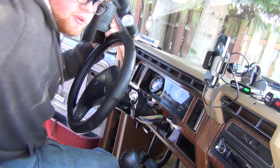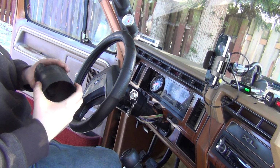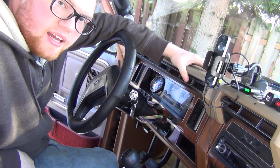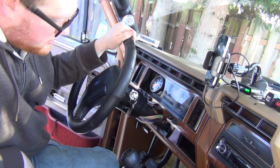Go put our mismatch cover back on. You know what? I might wait till this warms up a little bit. Well, anyways, that was a bit of a pain in the butt, but hey, we did it. Everything works.